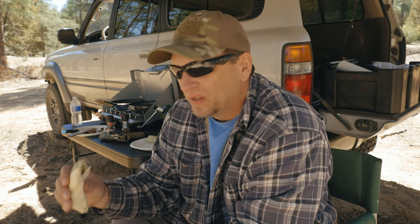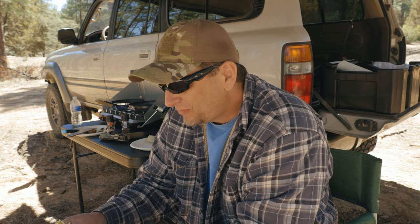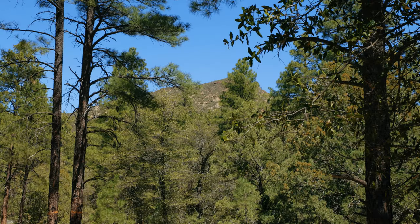Well, I pulled a pretty rookie maneuver today. The main thing is I forgot to get the chorizo for this. So I've got bacon. I've got potato and egg burritos. They're pretty good, but chorizo would have been really nice. I'm out in a different area today.